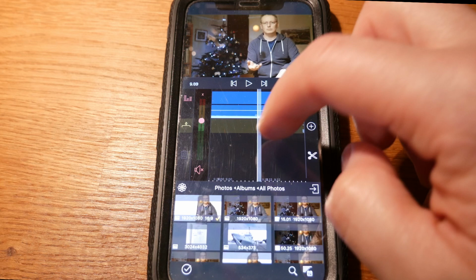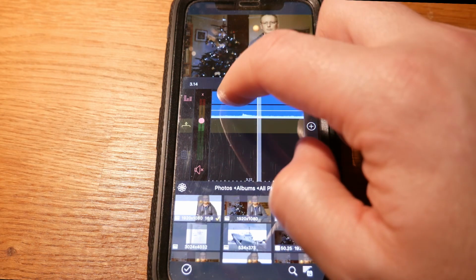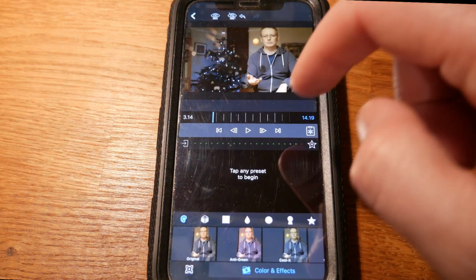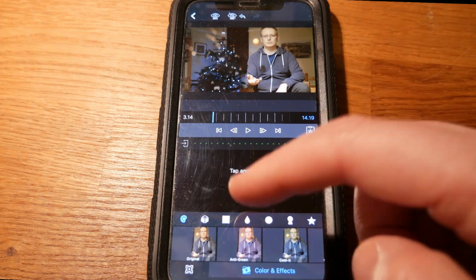Now, a thing I am noticing is a bit of a ghostly fringe round my body and behind the orange. The reason for that is that the JPEG, which has been extracted from the video, is slightly brighter than the background video. And we can fix that. How we do it is just double click on the image file at the top and click on this painter's palette icon to the left.